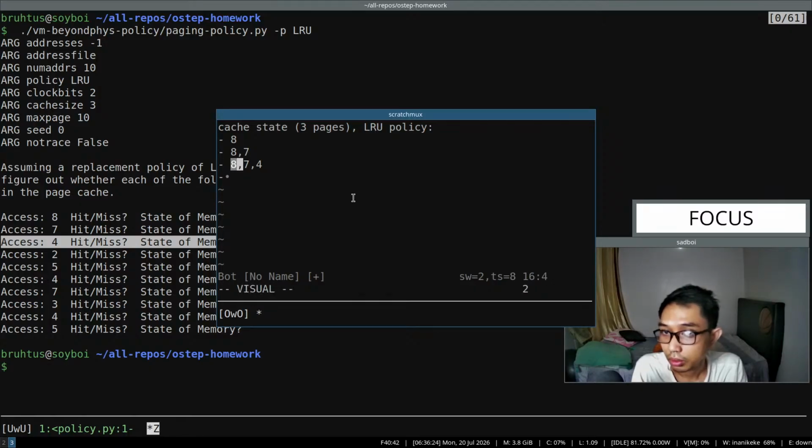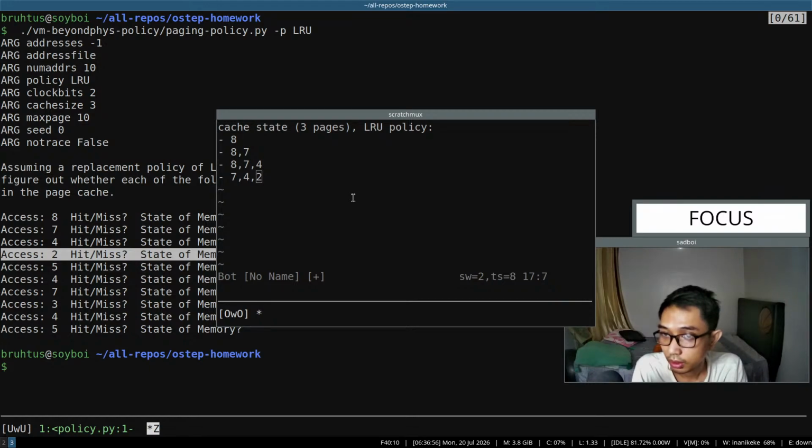I assume the least recently used is on the left side and the most recently used is on the right side. So we take out page 8 in here. Again, the least recently used being taken out, and it becomes something like this, I guess.